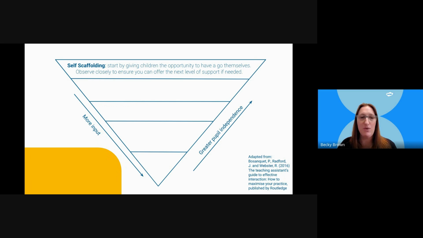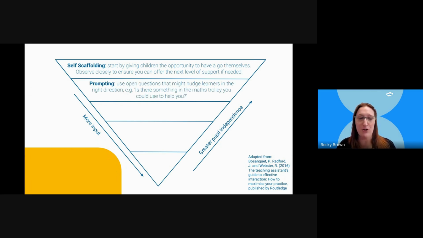This self-scaffolding, though, isn't about just leaving the children over there to get on with it. Absolutely observation here, because we know how quickly things can turn. We know within seconds a child can look like they're having a real go, and then frustration can completely take over, and then you've lost them. So having that really close observation at that point to make sure you're ready with that next level of support. Or it could be the other way, actually they've got it, so all they need is a little bit of praise and they're off, and that is great as well. So self-scaffolding is the minimum amount of TA input.